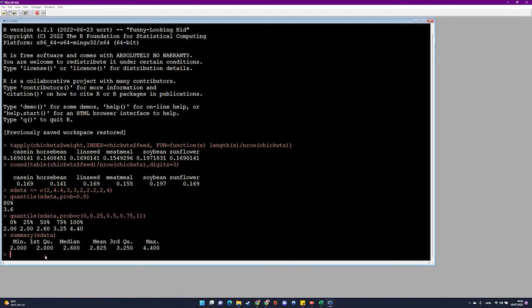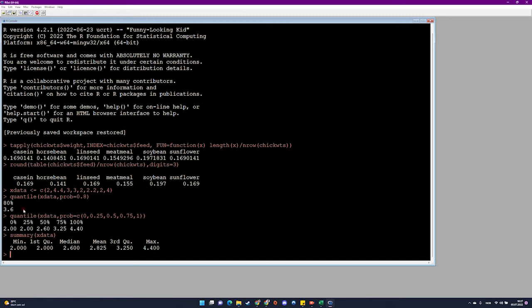We have the first quartile and the third quartile, which are the 25th and the 75th percentiles. We have the median, which is the 50th percentile, the 0.5 quantile, and the mean, which is the average of the data set.